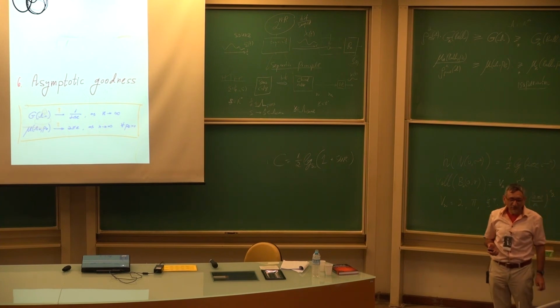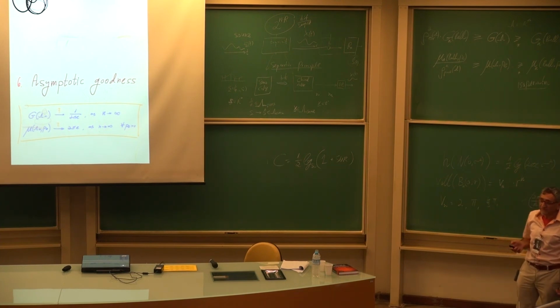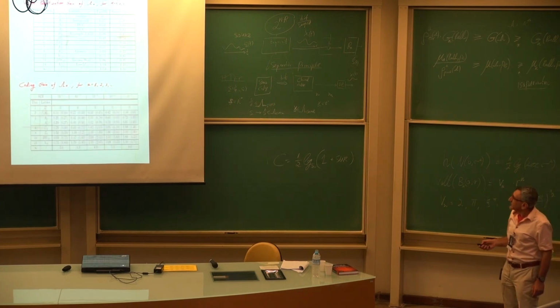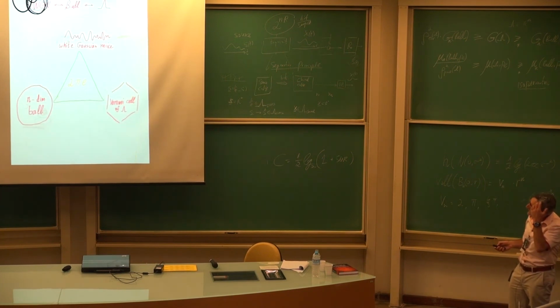The typical set of Gaussian IID, white Gaussians, is a ball. And this is what I call the 2 pi e connection. There is a connection between white Gaussian noise, between n-dimensional balls, and between the Voronoi cell of good lattices as the dimension n goes to infinity.